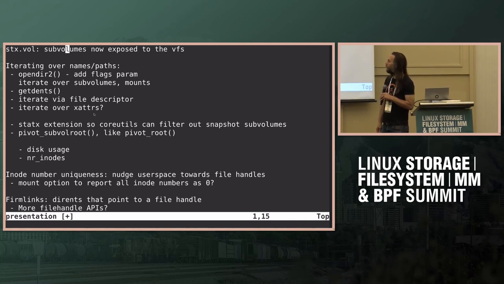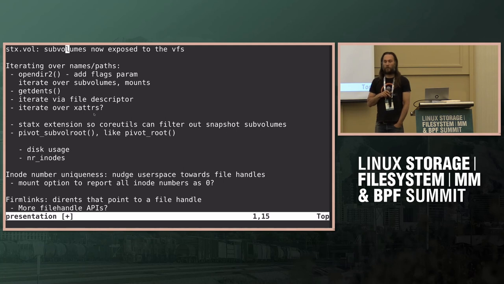Continuing the theme of subvolumes and mounts being similar. Windows and Macs and all that, right? They have an API that lists the snapshots. Now, we don't have an open call where you can pass that in, but you could mount and specify a snapshot. But this is a beginner question, how do you list the snapshots in a generic fashion for a mount?